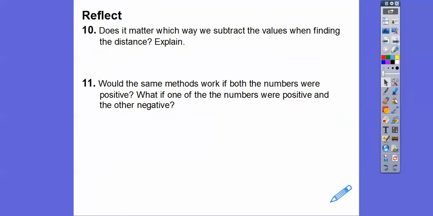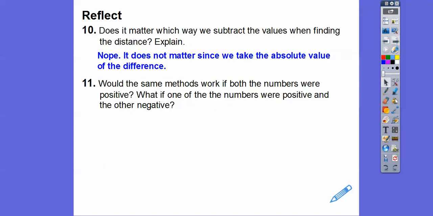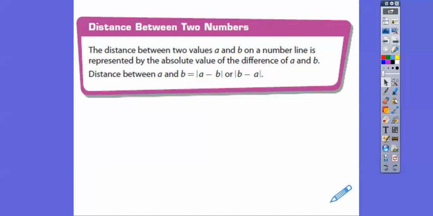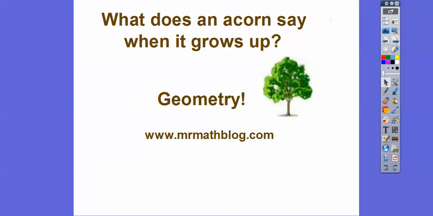It doesn't matter which way you subtract when finding distance, because we take the absolute value and always get a positive number. For example, the absolute value of 5 minus 2 is 3, and the absolute value of 2 minus 5 is also 3 — absolute values are negative choppers; they remove the negatives. The distance between two values a and b on a number line is the absolute value of a minus b, or the absolute value of b minus a — whether the numbers are positive or negative. All right, I hope that makes sense — take care!